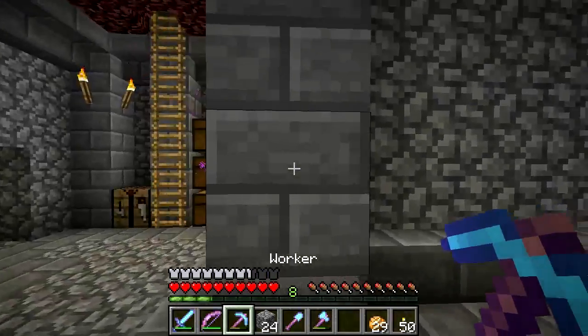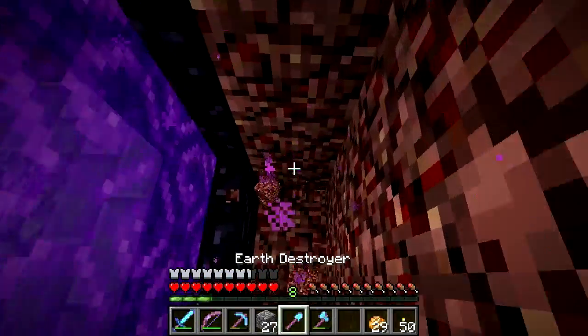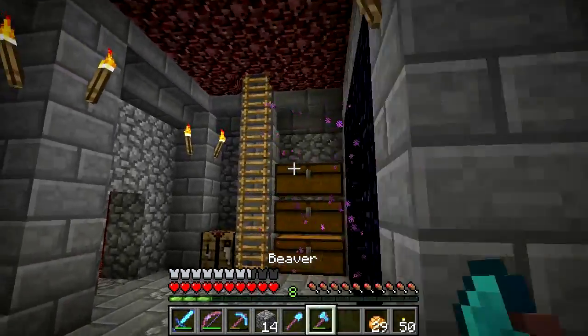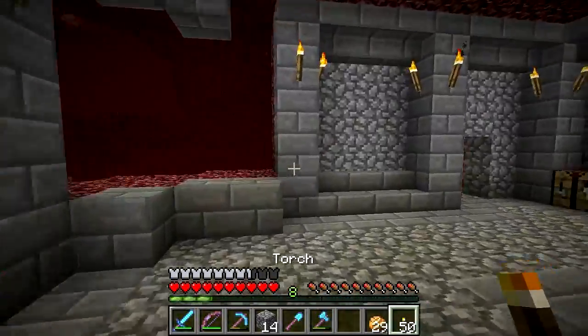And behind here, I kind of need to rip that out, I think. Oops. There we go. Simply because I just don't want netherrack behind the portal. Yeah, that's looking better already. We still need to work on the roof here, and I'm not entirely sure what I want to do with that yet.